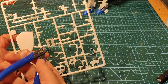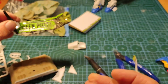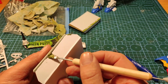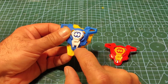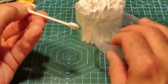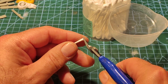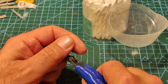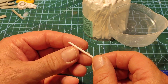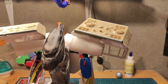So it was time to greebly more stuff onto the Gundam, so I just kept plowing away, just cutting little pieces here and there. Had some gaps, fixed those gaps using some of the green putty. And then using some Q-tips, ear swabs, whatever you want to call them, thought these would make nice thin pipes. Unfortunately, these are cardboard, doesn't matter. Bit of Mod Podge splashed on that. Once it's in situ, it'll be as strong as anything.